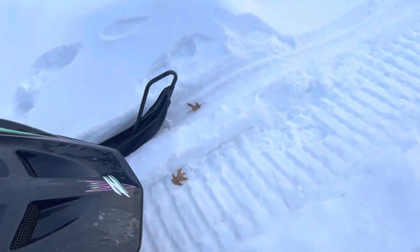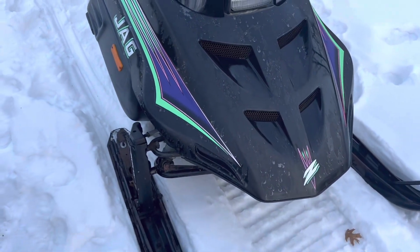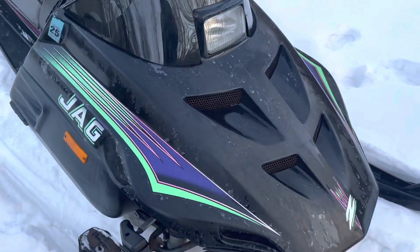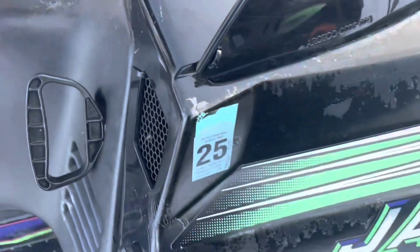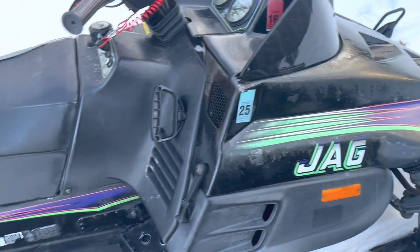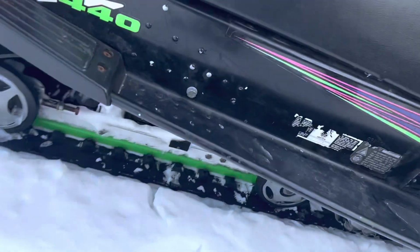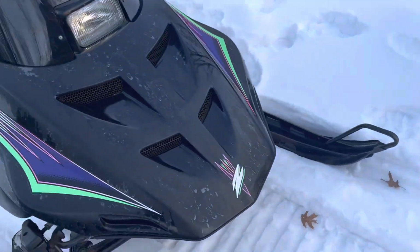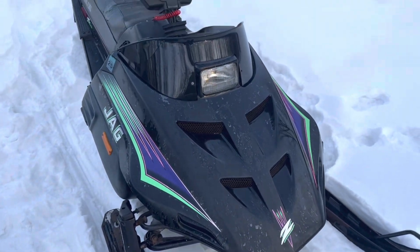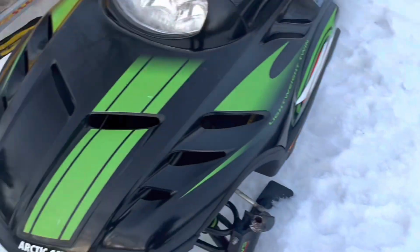If any of you guys are interested, $800, runs and drives. Basically new engine, new pistons, runs amazing. Hand warmers work. 2025 for the registration. Hyfax are good. We've never dug into there. The shock is questionable. And yeah, overall good machine. But yeah, she just needs that new clutch. It'll run like a dream. Oh yeah, and it does wheelies.